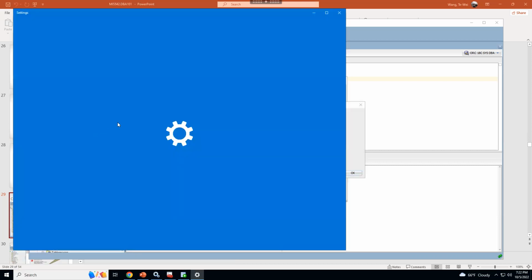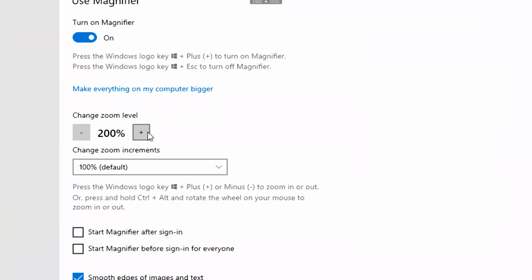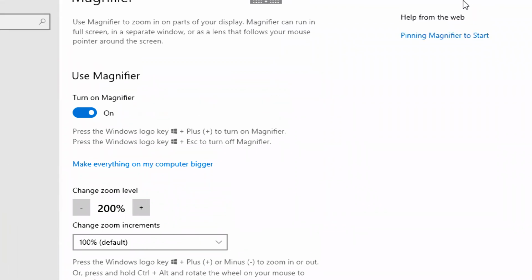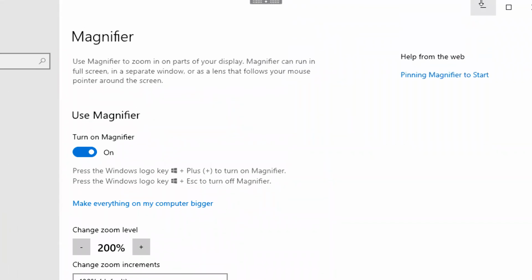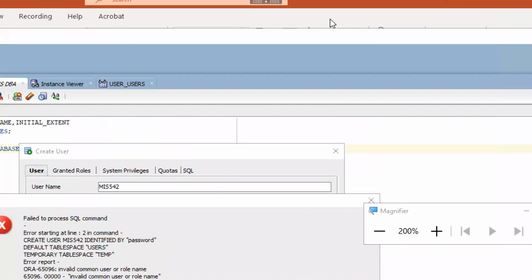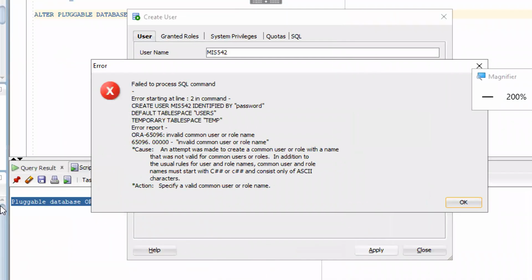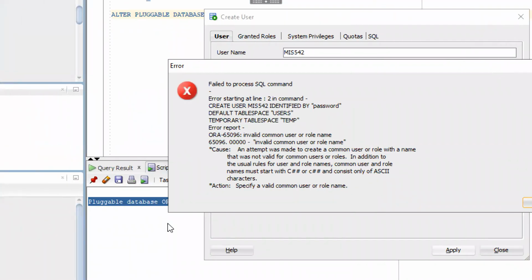What I'm doing here is just trying to enlarge the screen so you can see better. Right?